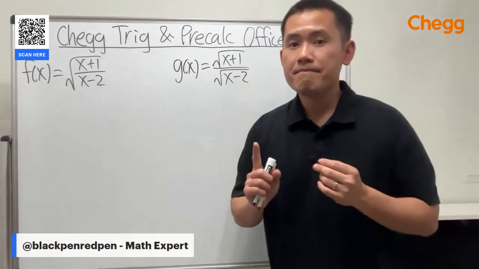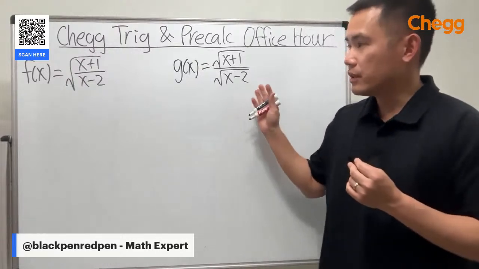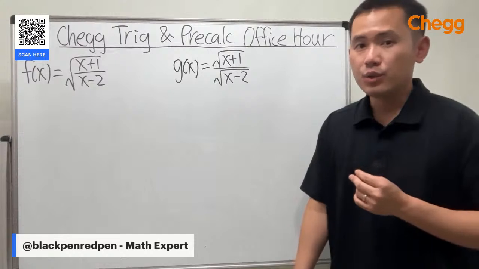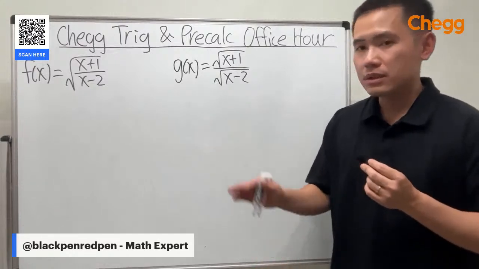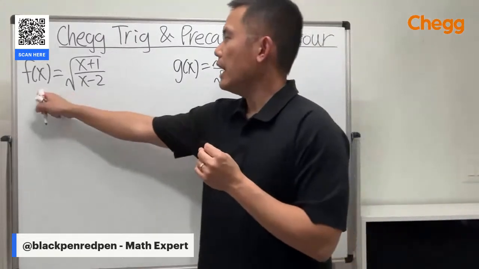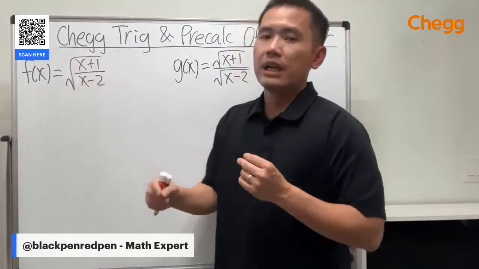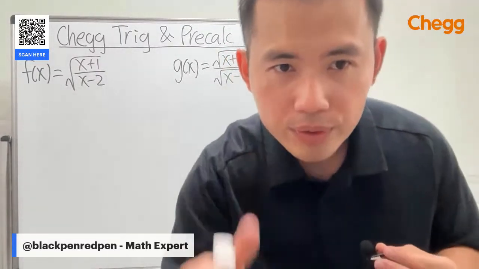Here's the thing. Earlier we couldn't cancel the i because when you see square root of -2, in terms of the domain, there is no real number. You cannot use that. So let's talk about this right here. F of x is equal to square root of this. There are 3 things that you will have to know.